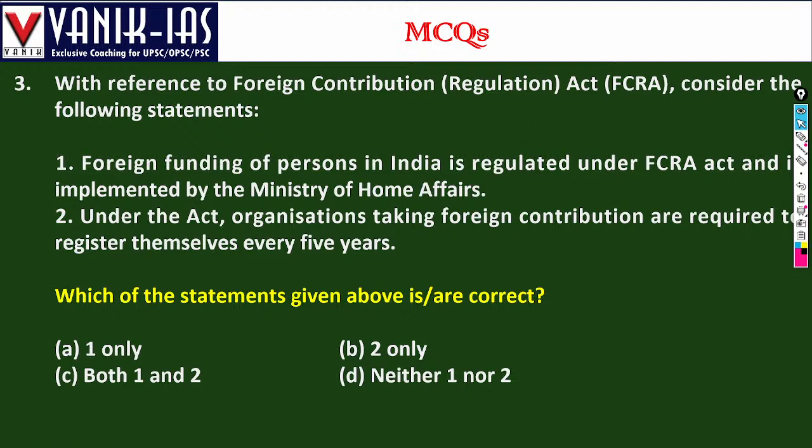With reference to the Foreign Contribution Regulation Act, consider the following statement. Foreign funding of persons in India is regulated under the FCRA Act and implemented by the Ministry of Home Affairs. Fine. So this is right. Under the Act, organizations taking foreign contribution are required to register themselves every 5 years. That is, the registration given remains valid for 5 years. So both 1 and 2 are correct. So right answer will be C. To question number 3, it will be C. Fine. Then question number 4, the next one.